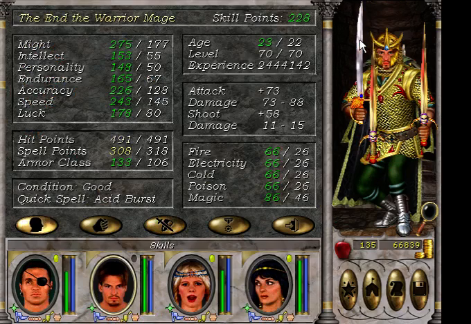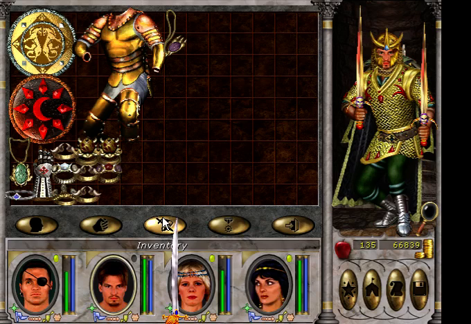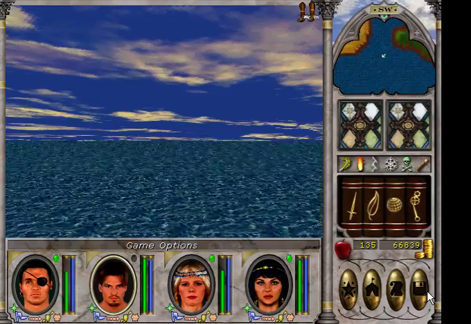Now let's see here. 73 to 88, 74 to 86. And this increases his other statistics, and his armor class, and spell points, and hit points, and resistances, although each of them only by one. That's still better, I think. I'll leave that one on. Get a slightly smaller max damage for a slightly higher minimum damage. Take it.